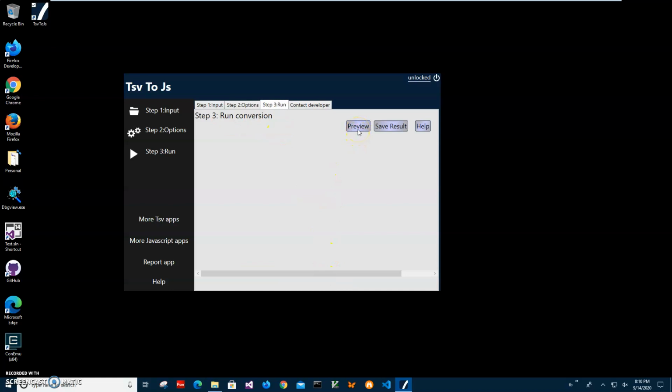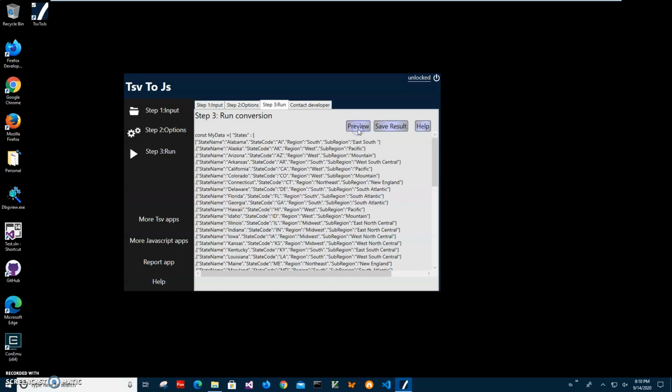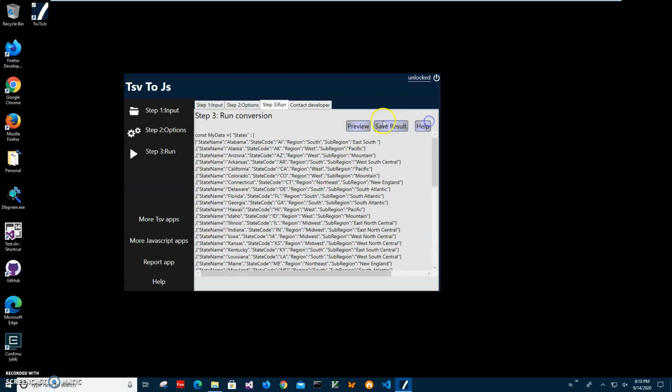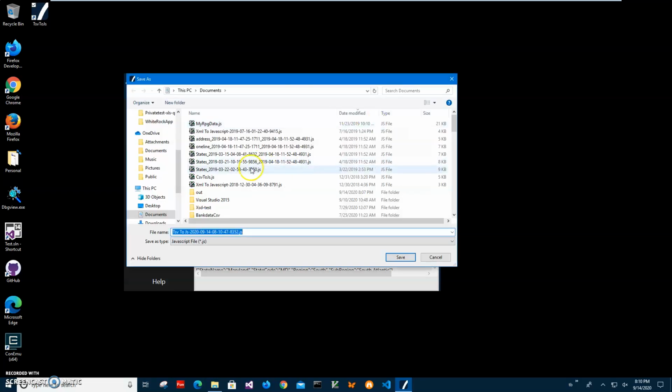Here I can preview my JavaScript, and you can see it's converted to a JavaScript structure, and I can save the result. Let's click on save result.